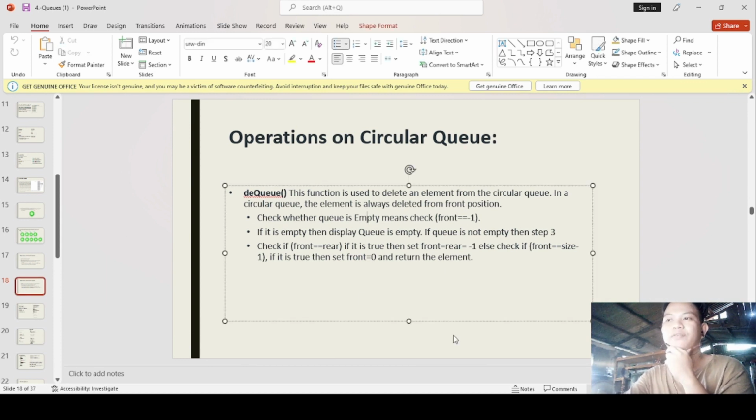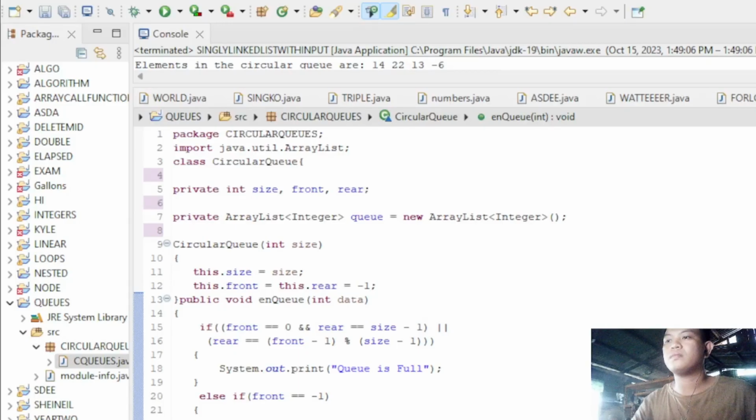So we actually have here a block of code, an example code for a circular queue. To start with, we declare a package, circular queue.